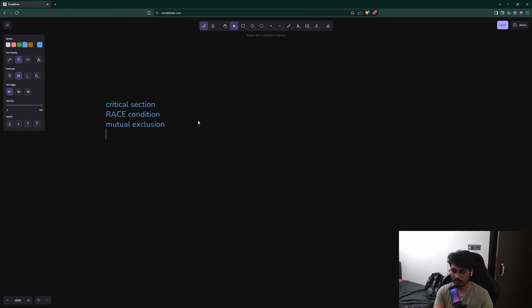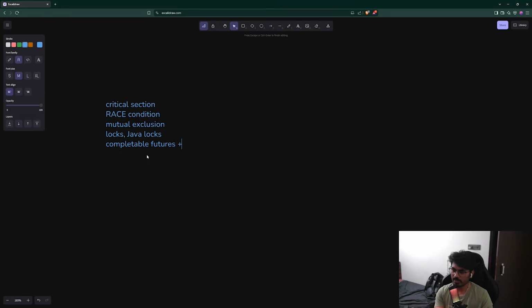And after that, we'll see what intrinsic locks, or simply locks, are, and how you can use locks in Java. After that, we will discuss how exactly you will use completable futures.